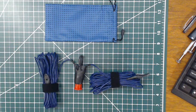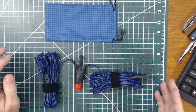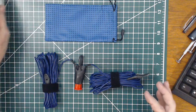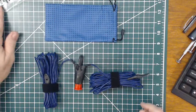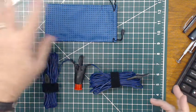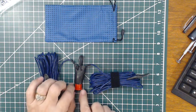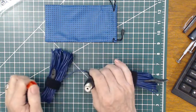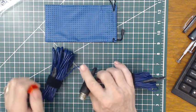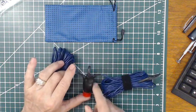These are dipole antennas, and they're cut lengthwise for a specific frequency. This one is cut for 31 meters, the international broadcast band that I listen to most often. And it comes with this pouch. It has either a BNC connector or one of these connectors right here, your choice. And he's integrated that into the wires.